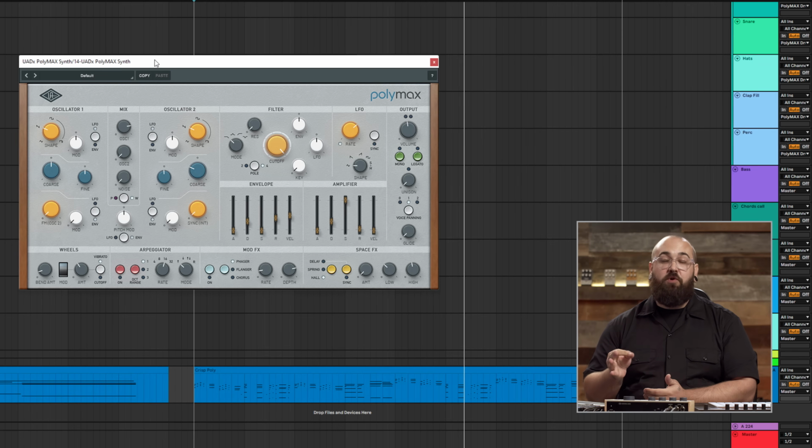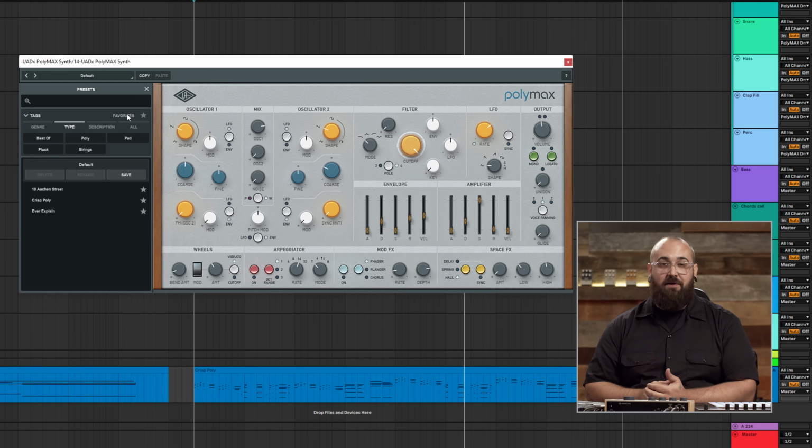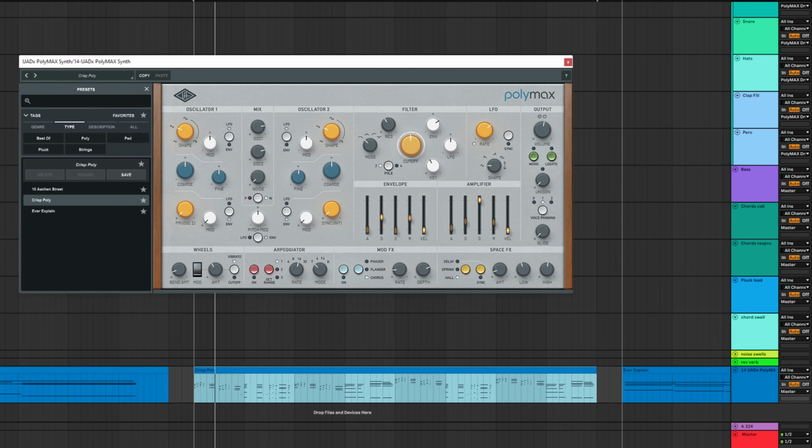To start, I have a few presets added to my favorites, so I'm going to go ahead and open up the preset browser and pull up the favorites so I can access those. And let's check out the first preset. So this preset is a perfect example of how PolyMAX can take these classic analog sounds and bring them into the modern age. Now, just like the classic polysynths that we modeled PolyMAX off of, a lot of the character comes from the filter, so let's check out those controls first.